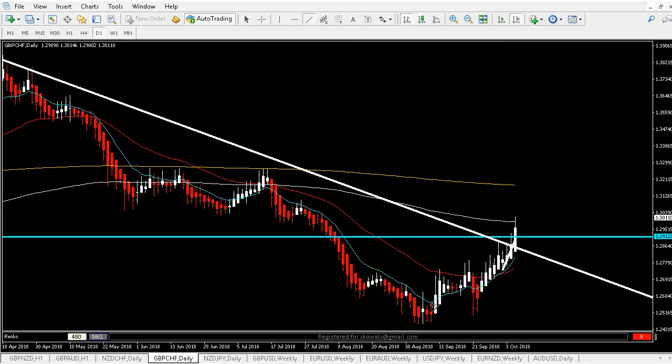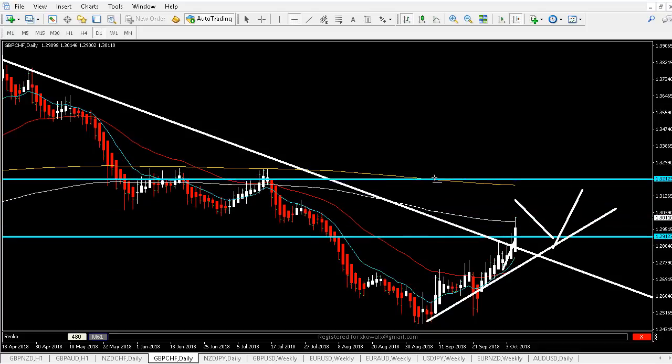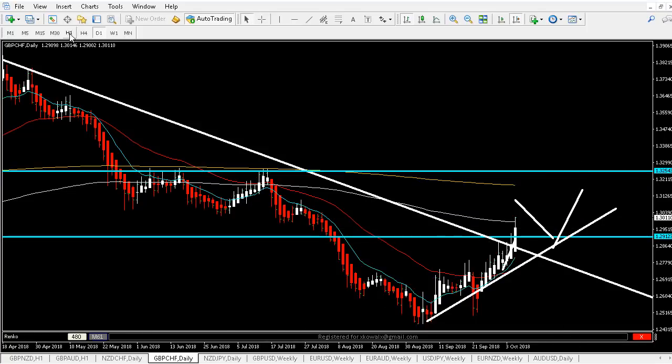So what we want to see here, remember, always the support line is important. Remember to see this 1 to 3 setup, and if that is great, boom, you can get in here. Target the next areas of resistance. In this case, here's resistance, but if you get your 1 to 3 on this resistance, then the next area of resistance would be up here. So there's enough room. But let's just see what happens.